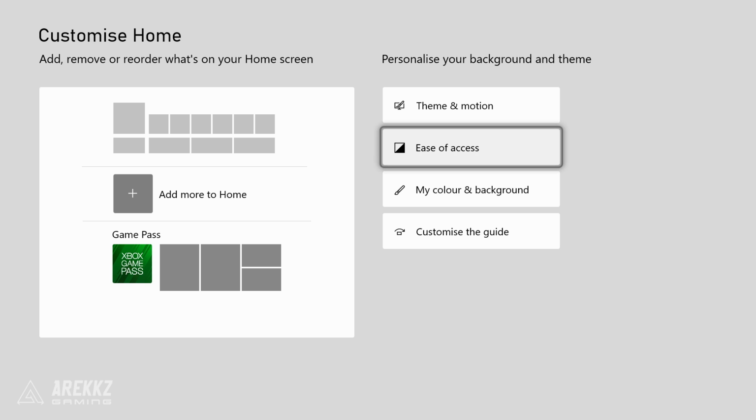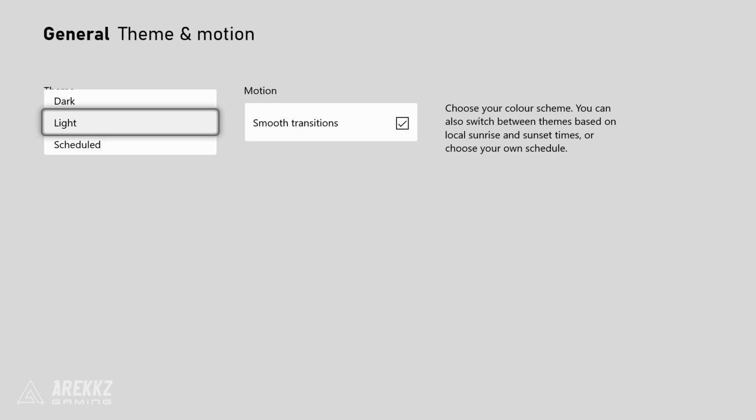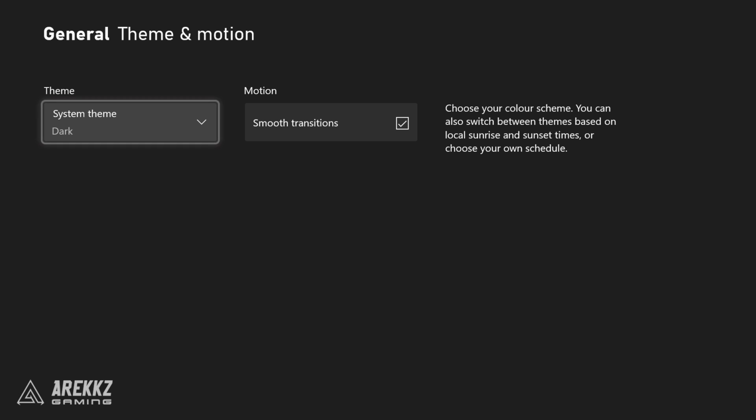But you can then go over and you can see theme and motion. On the theme front, I know a lot of people are going to kick me for this one, because you have light theme, you have dark theme. It's funny, I alternate this depending on what I'm on. If I use Discord, I use dark theme. Twitter, I use dark theme. Nintendo Switch, I use light theme. I'm just all over the place.